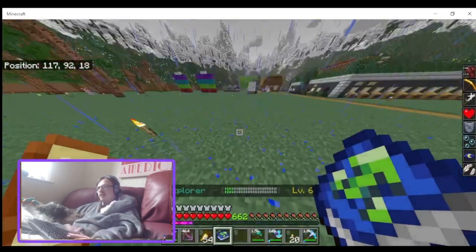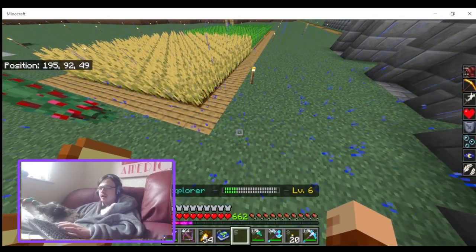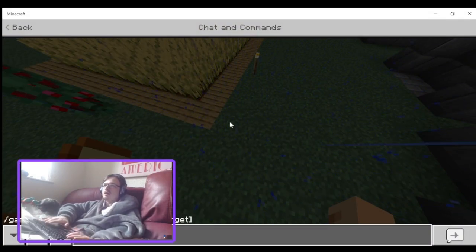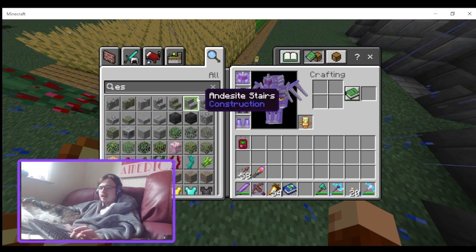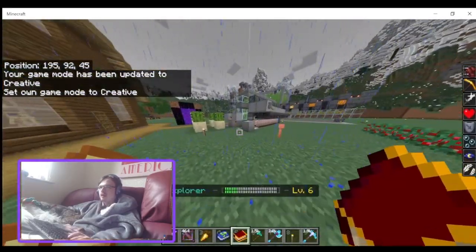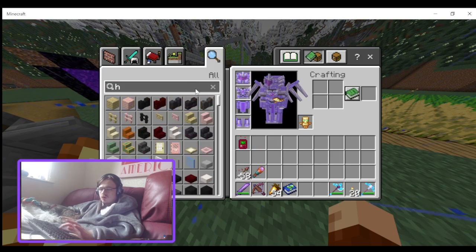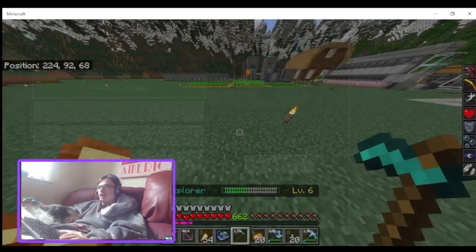So I'm going to get to level 5. I'm not exactly sure how I'm going to do this, so hold on. Game mode 1. And there we go. So I'm going to put crop replanting on. I'm just going to do a bunch of farming, I guess. So I'll be back once I'm level 5 in farming. Alright, so I'm back and I'm level 5 in farming.